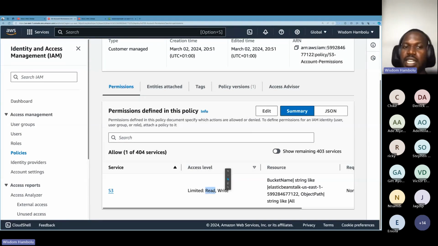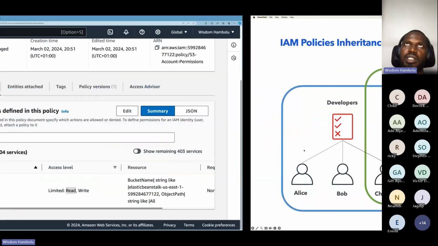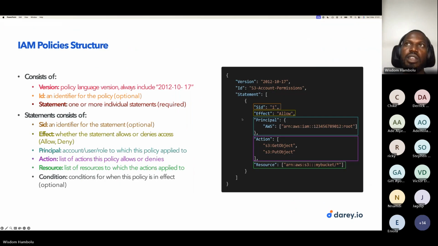Are they objects? Are they buckets? Are they certain file names and all those kinds of things? You can define all of that within the permission policy and say Charles can access this but is denied from accessing that. What you would use to do that is the resource element. When you write your resource, you can write the name of your bucket, then the name of the file that is allowed, or the name of the file that you want to deny him from accessing. Does that help?